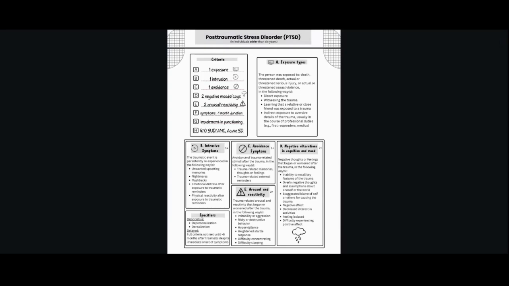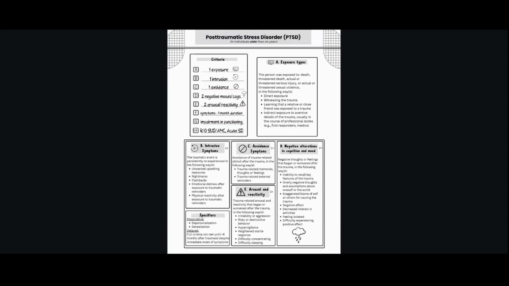Moreover, we see negative affect, decreased interest in activities, feeling isolated, and difficulty experiencing positive affect. That last one is really anhedonia. But we see irritability. I mean, this could look like depression. They're isolating themselves, just really not wanting to engage in a lot of activities or connections with people, and feeling isolated. So the person is disconnected, offline. They're really just shut out of the world when they are experiencing these symptoms.